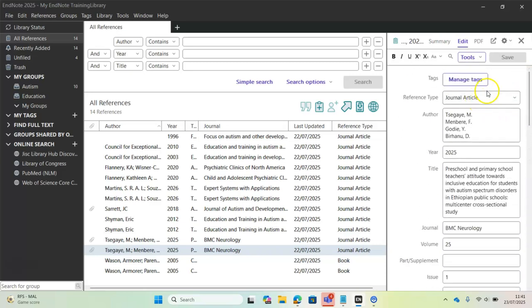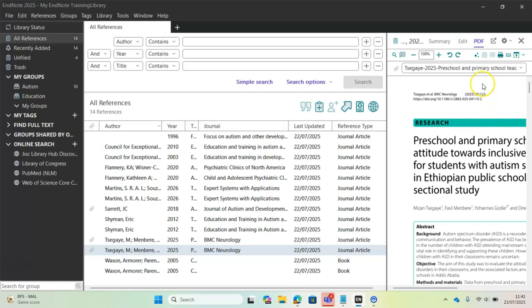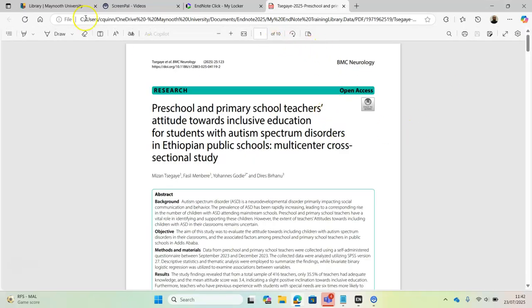Okay, now for the PDF bit, I can click on PDF like that, which is fine, I can look at that. But a nicer way to look at it is if I just click the little down chevron there, and I can open it. And I'm going to open it with Microsoft Edge, just because it looks nice. So nice and clear, and then over here you have some tools that you can interact with your paper.